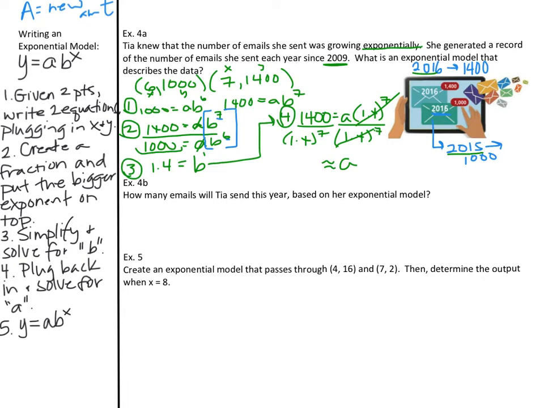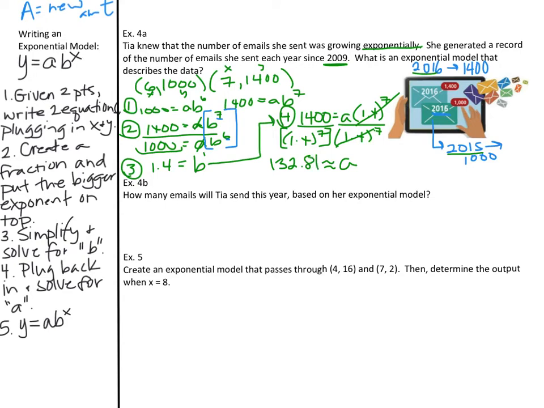If you can type this in, 1400 divided by 1.4 to the 7th power. Think of order of operations. You may actually want to put all of that in a parenthesis. Plug that into your calculator and let's see what you get. When I entered this in, I got approximately 132.81. We'll go to the nearest hundredth for my A value.